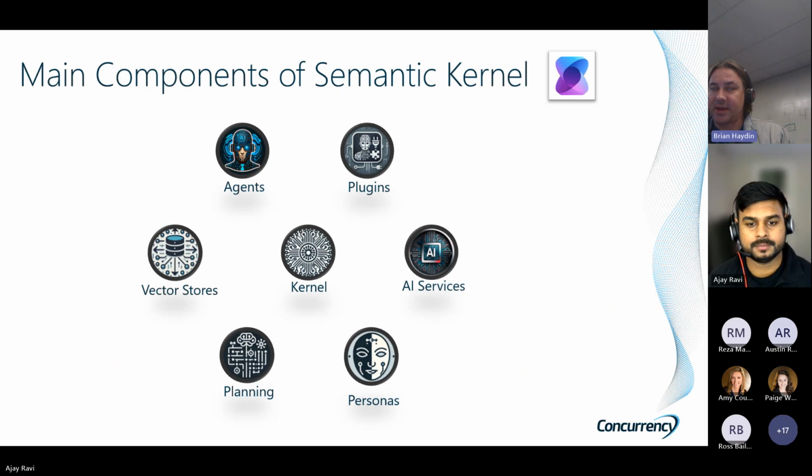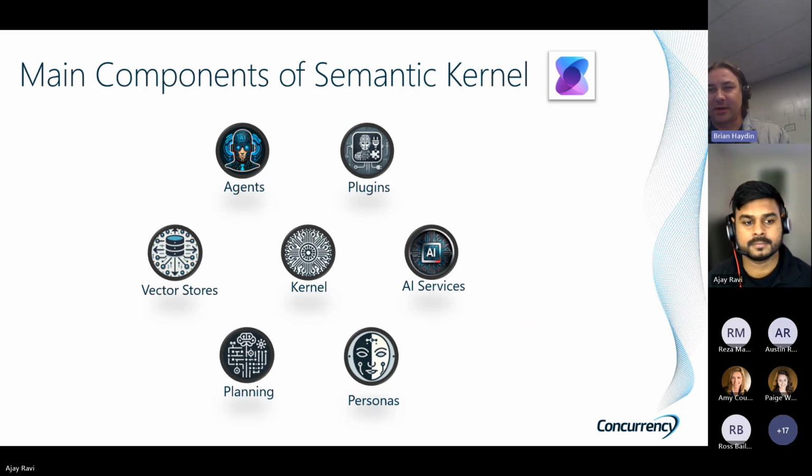Plugins, I've used that word a couple of times. Plugins could be any way for you to retrieve data or information in order to return it to the planner in the kernel to figure it out. So it's typically APIs that you're registering and then giving it some sort of declarative description of what it does.